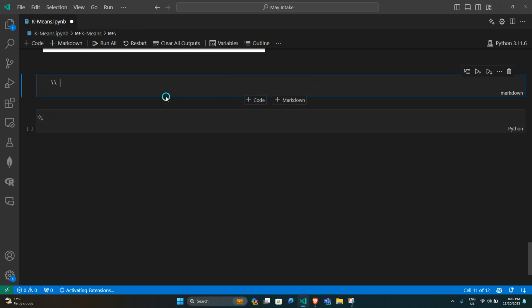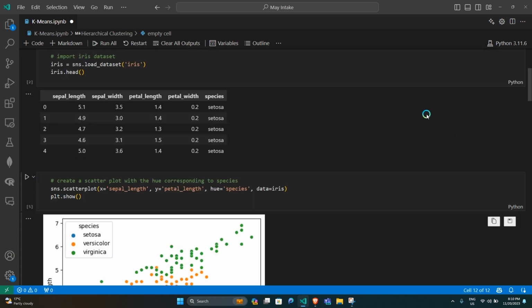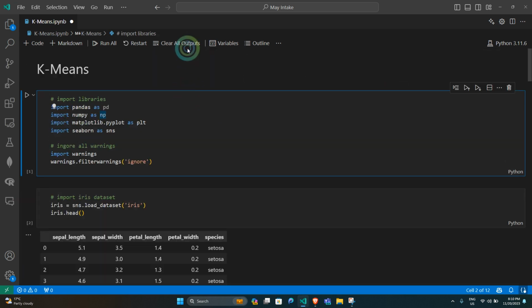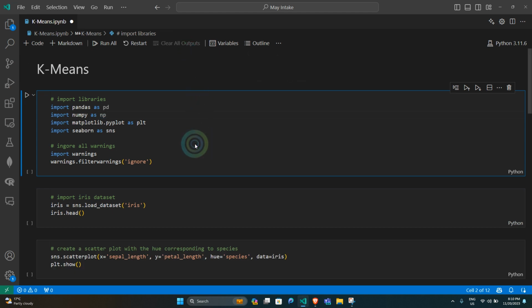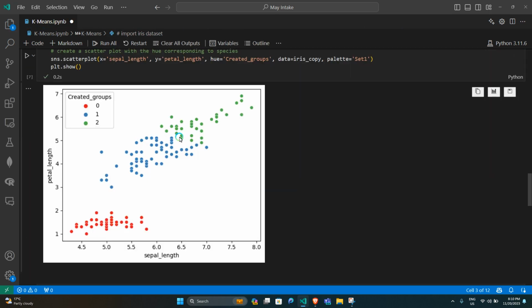And then I'll add the header here for hierarchical clustering. Then before that, I'll have to run all cells. So I'll clear all outputs and then click on run all. So I'll give you 3 minutes to set up your notebooks and then we can proceed.